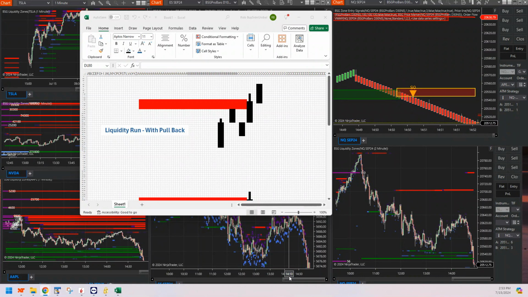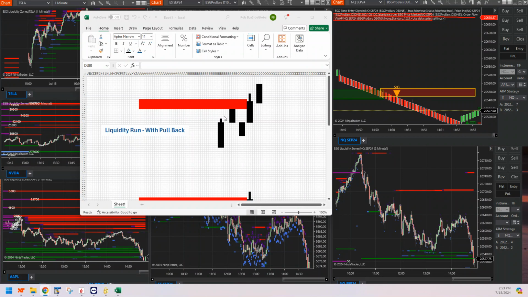First concept out of the three you need to understand is, what is a liquidity run? A liquidity run is nothing but once you are able to identify the strongest liquidity zone. In this case, I have marked a seller's zone. That means sell orders sitting at a particular price point. The market price action goes almost near the price line. There may be some action, a bounce or something.